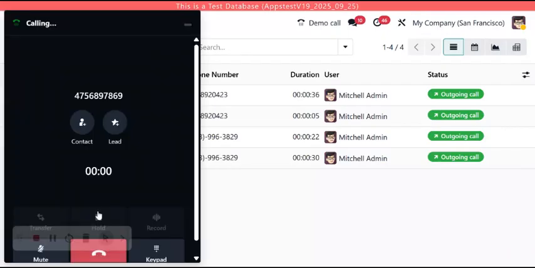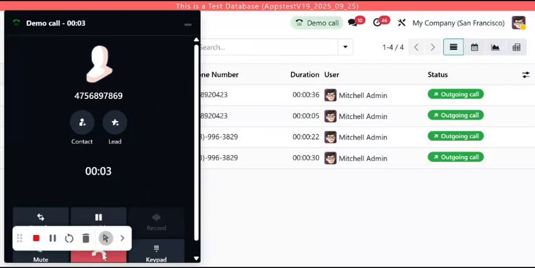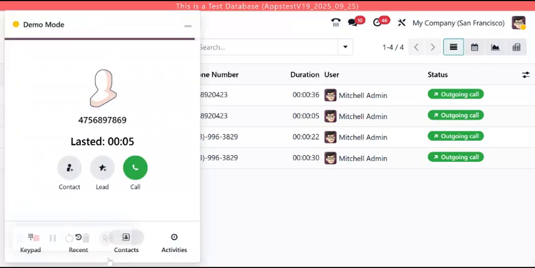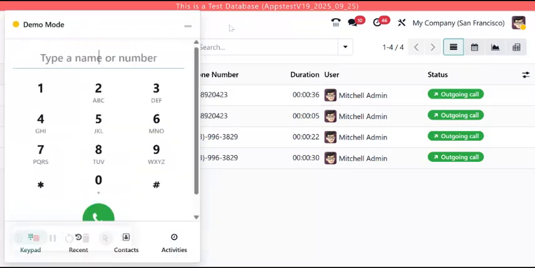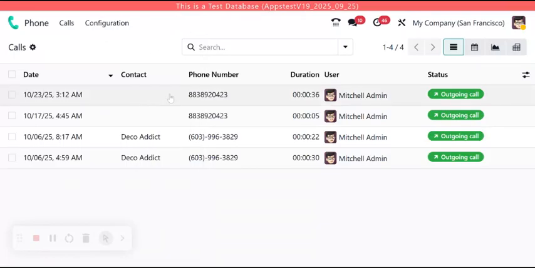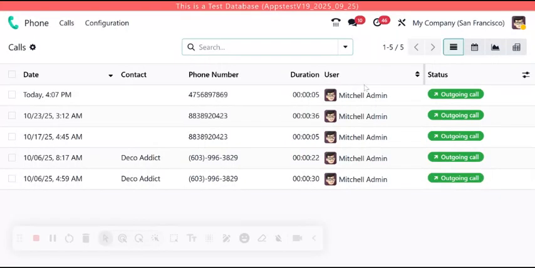And then we can click the call button. Then we hang up, it gives you some data. And then you can see here that now, once we refresh this, you see the call log.